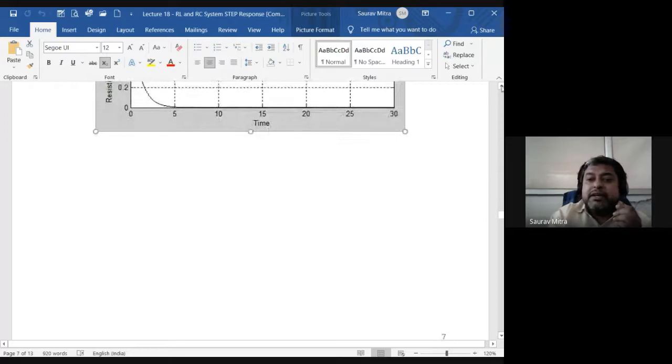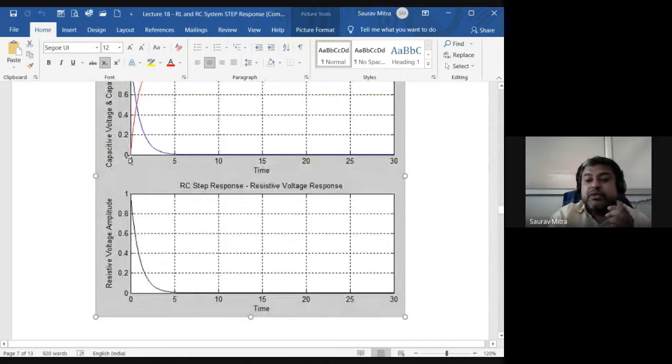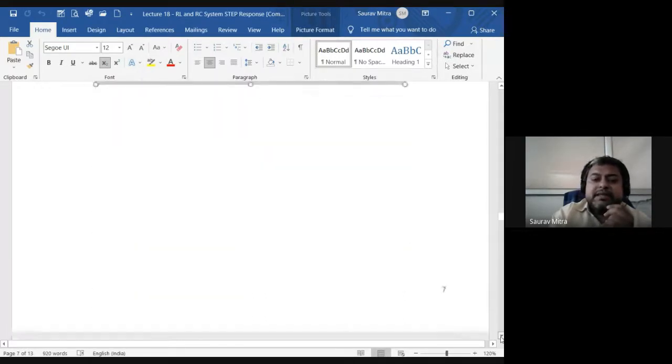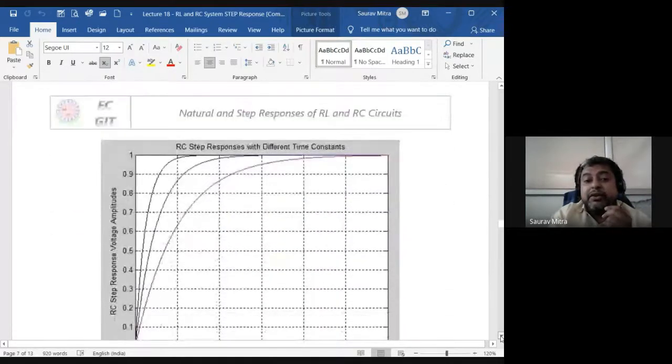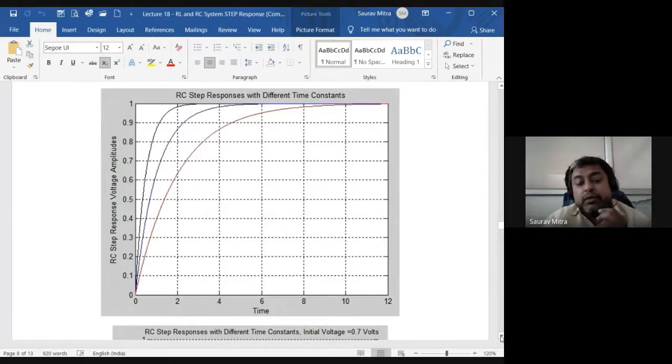And the only thing you have to see here is the initial voltage is 0. So the capacitor voltage has started building up from t equal to 0, and then it is going up to 1 at steady state. Now somebody says, sir, we want a comparison. Now here I have shown three graphs. Okay, black, blue, and red. Just tell me in which case the waveform is faster, black, blue, or red, and in which case the waveform is slower.